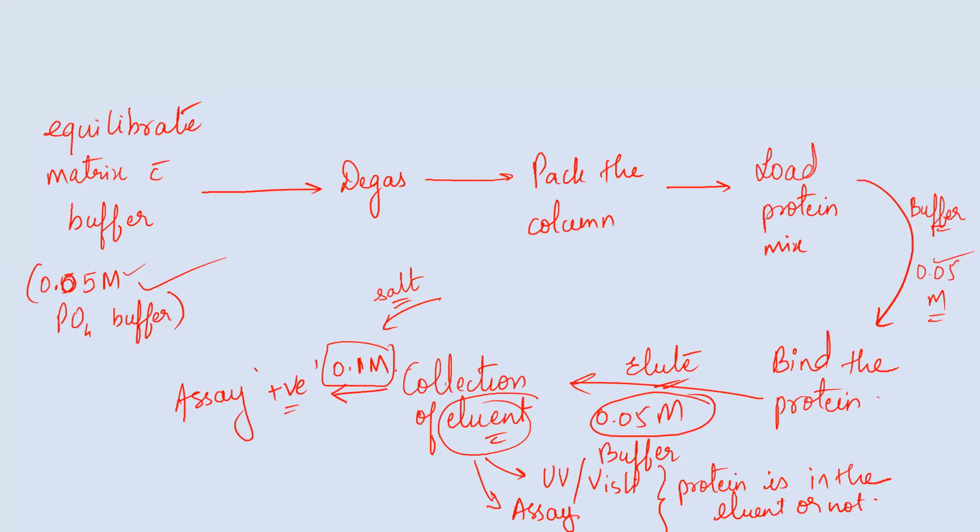So in the elution step, in the binding step, everywhere the strength of the buffer plays a very, very important role. And that is why we are now looking at how to express them in terms of molar solutions, in terms of normal, in terms of molal. So we saw what is molal, we saw what is normal, molar also. Now we are going to move to normality.